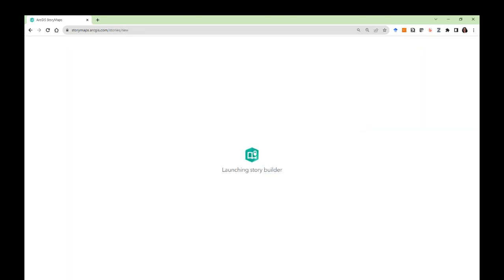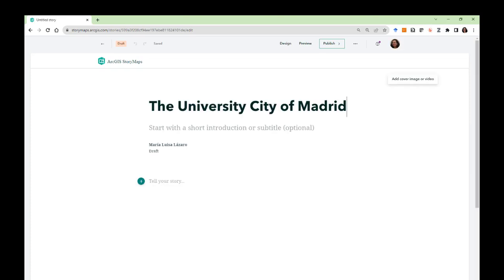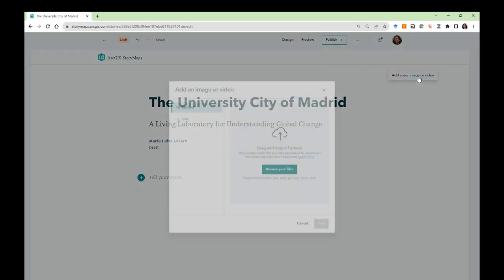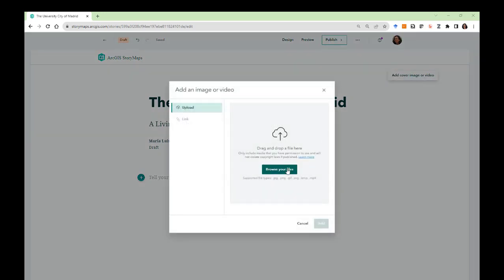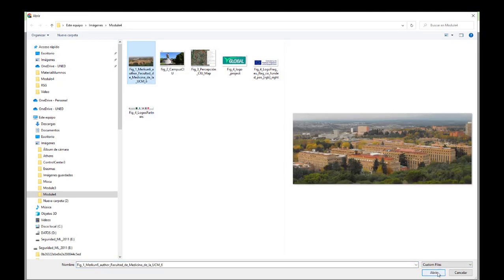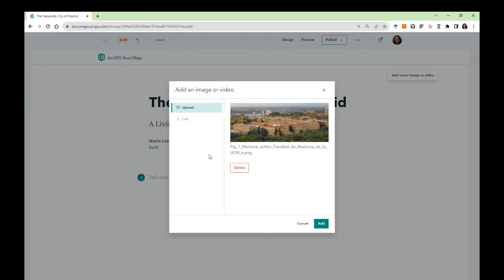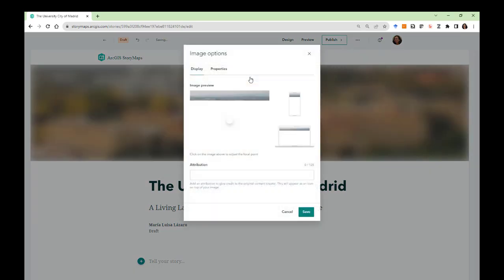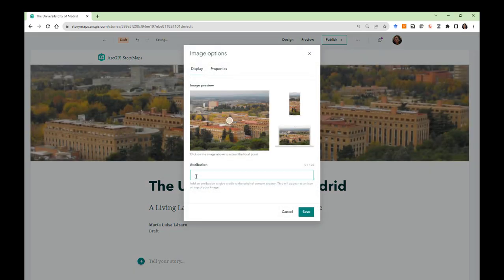Title and cover image. Title: choose a concise and meaningful title that reflects your university campus environment, emphasizing aspects related to sustainability, global change, and/or citizen participation. Cover image: you have the option to add a photo, create a video, or reuse an existing one, while keeping it brief due to file size limitations, or download a free image from the internet. Upload it to the story map and add its attribution or authorship.